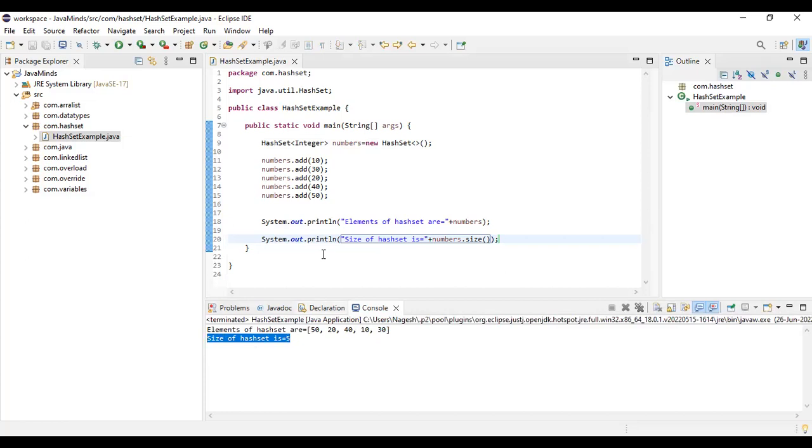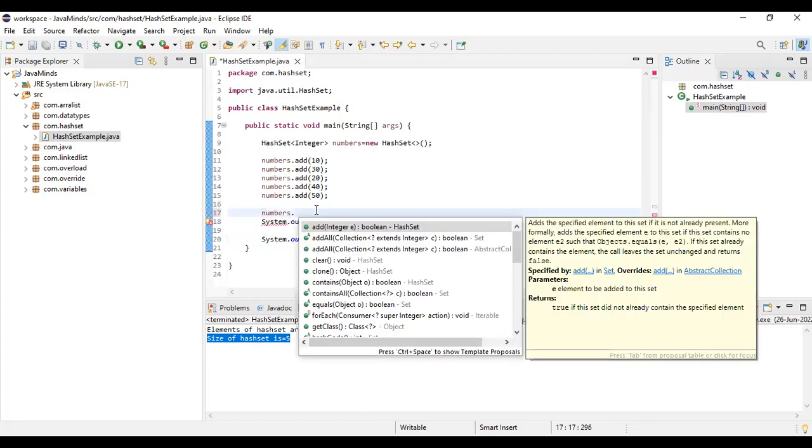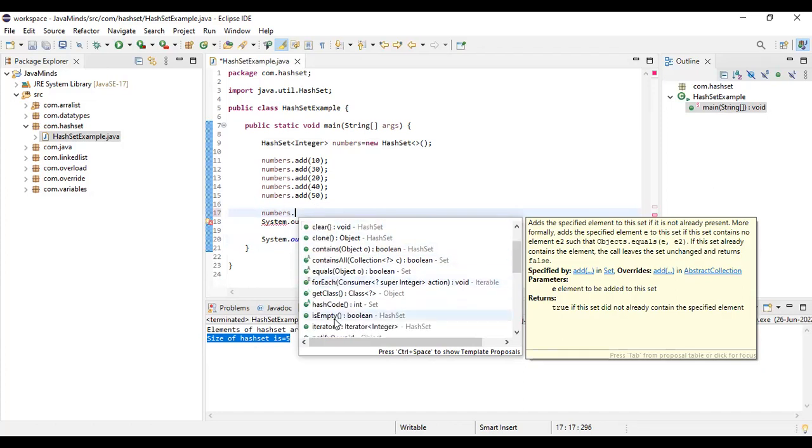This is the size method. And we discussed some more methods like numbers dot: add all method, clear method, contains all, equals, for each.